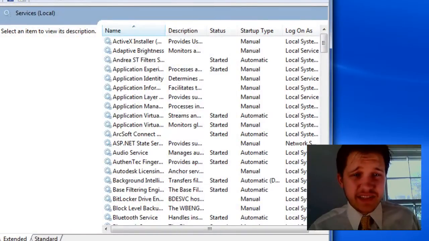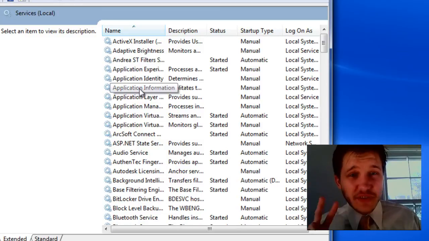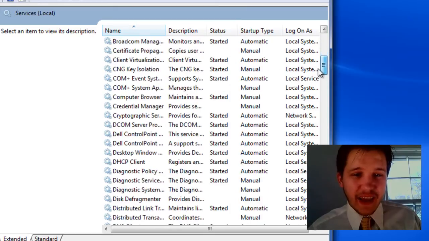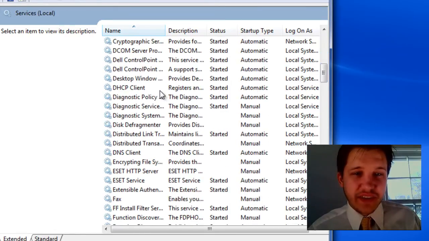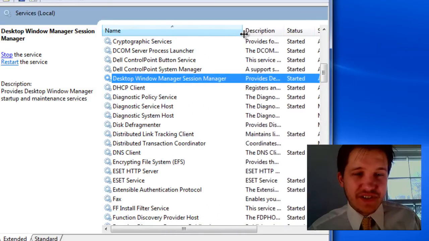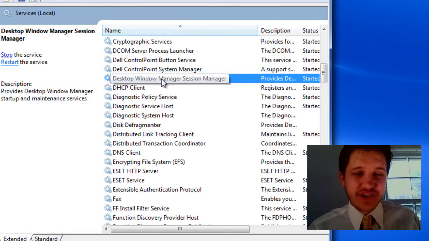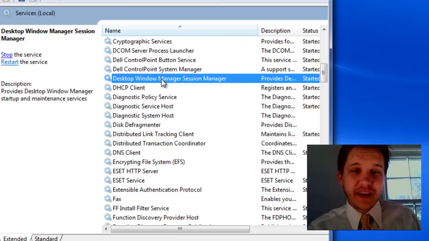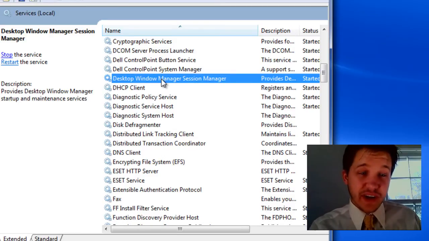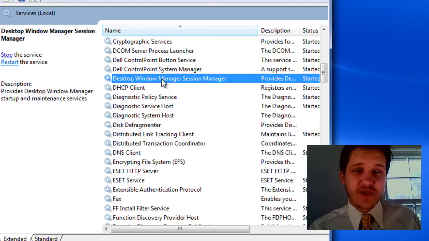Now this is going to bring up a list of Windows services, as you can see. Now there's two services we're interested in disabling. First I'm going to scroll down to the D, and there is something called the Desktop Window Manager Session Manager. Now this is actually a service that switches between your thumbnail previews when you're alt-tabbing, it switches between your thumbnail previews when you're actually having them on your desktop, and it also handles the transition between your new Windows theme and your older Windows theme from Windows XP in 2000. Now we're not going to need this anymore because we're going to completely disable Aero.